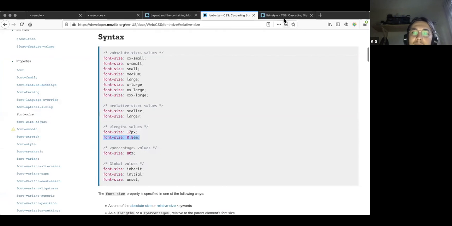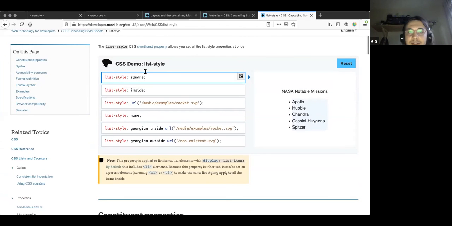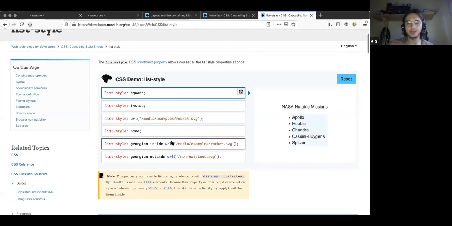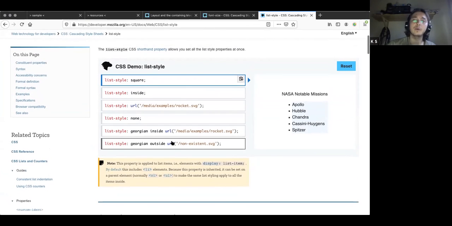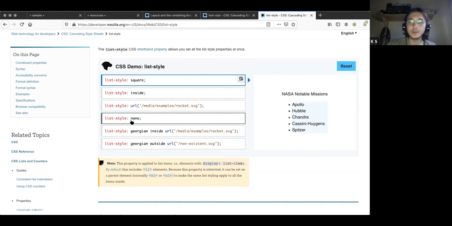But I wanted to just mention this list style. At my work, I don't just know all of these styles off the top of my head. I usually Google them. I know what I want to do, and then I look up, okay, what was that particular CSS attribute that I wanted to use? In this case, it's list style, and you can see my example here.